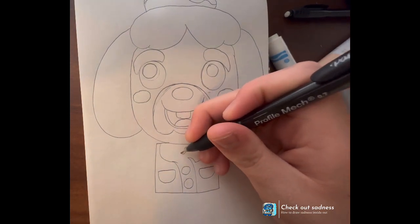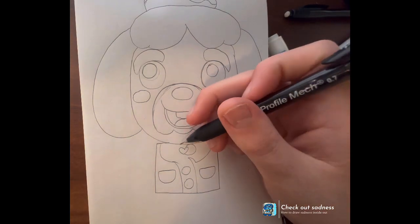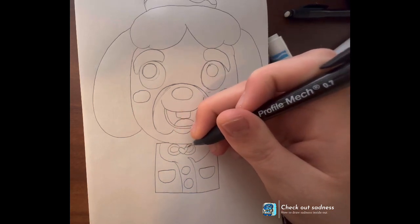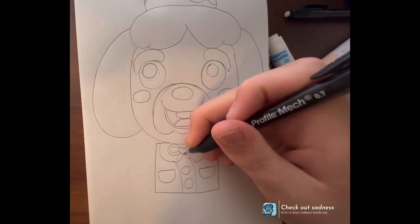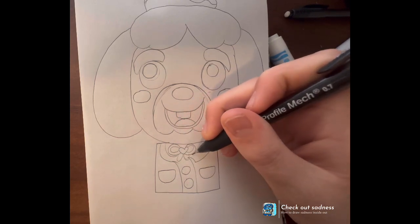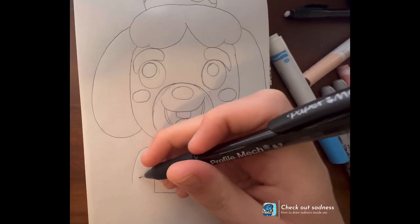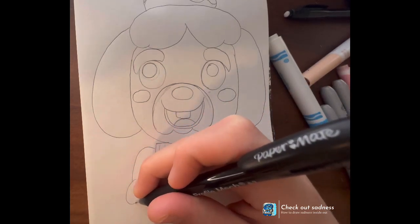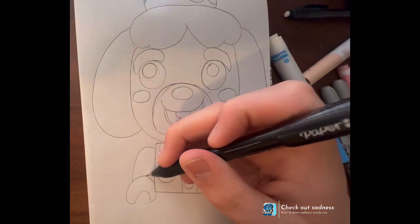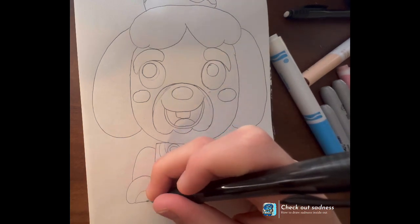Then we're gonna give her a heart. And then in that heart, we're gonna do one line in there. And then in that line, this is gonna be for her cute little bow. So we want to make enough room for the bow. Then we're going to do one line in there and another line in there. Then we're gonna kind of like circle it in. Okay.